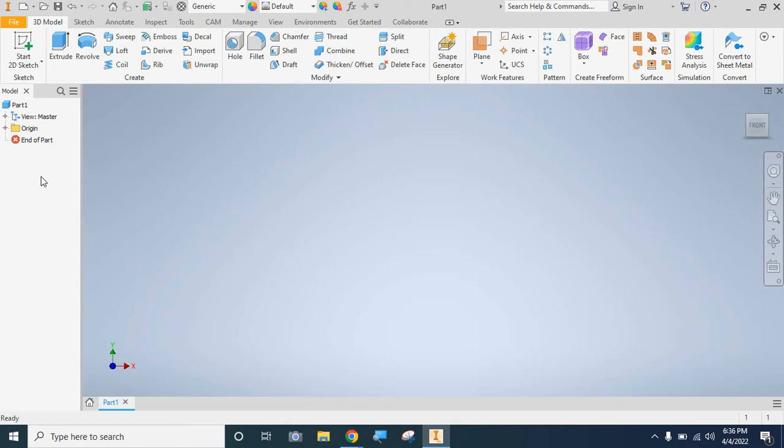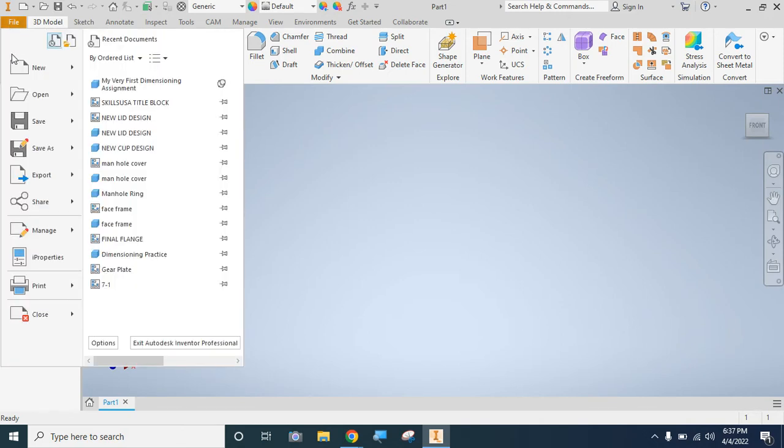All right, and the very first thing we're going to do in here is the thing students struggle with the most. Inventor is not like Google. It doesn't save stuff constantly for you. So we're going to create a file path right off the bat so that we can click this picture of the disk up here. This is the save command, or you can do Control S. At any point in your project, and it will update it for you. So we're going to make a file path right now.